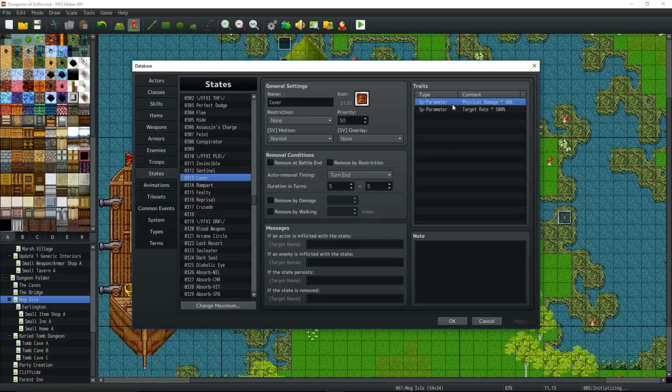So I wanted to give the Paladin a lot of ways to generate enmity, right, and be the target of those attacks. So I've made a lot of the Paladin's states increase its target rate. This one right here, cover, will not apply this buff to the Paladin. Cover will apply this buff to... hold up, I need to take this off on cover, because what this is going to do is apply a state to the rest of the party, right?